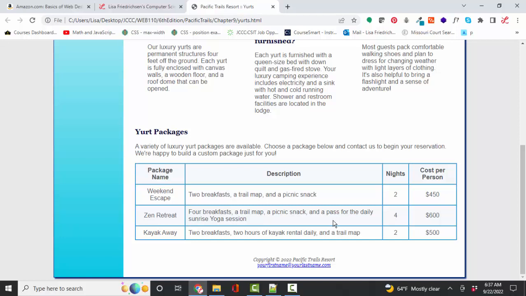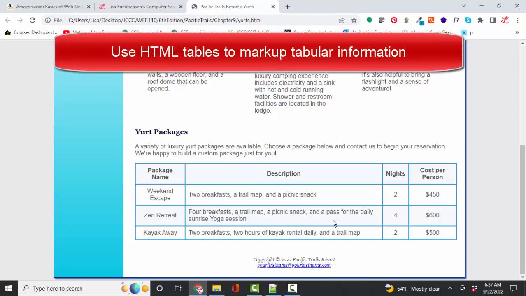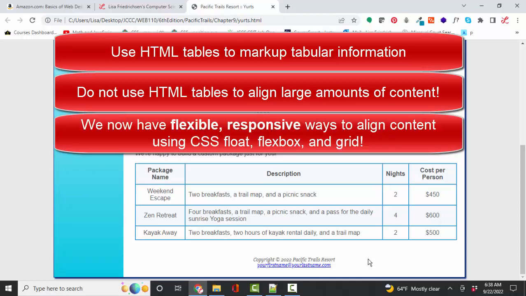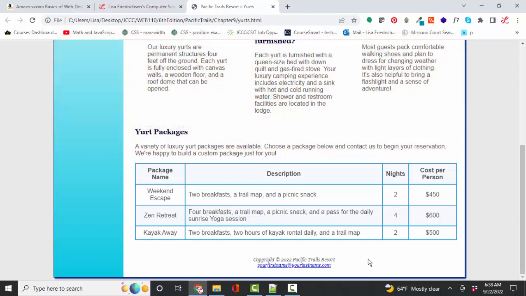The one thing I want to emphasize about tables, however, is that you only want to use table tags for tabular information. I know that seems obvious. Days of old, we used tables to align content, and we put our content in different cells to position it on the page. Those days are completely gone. Now we use grid and flex boxes and float, as you learned in the previous chapters, to position our content.